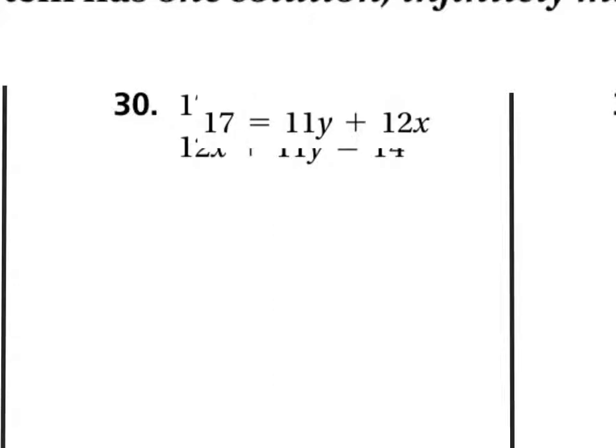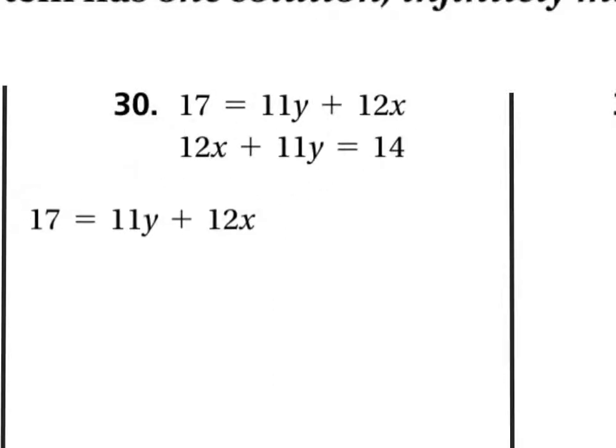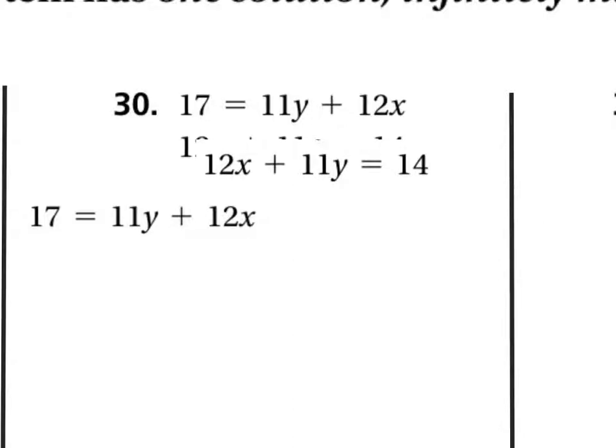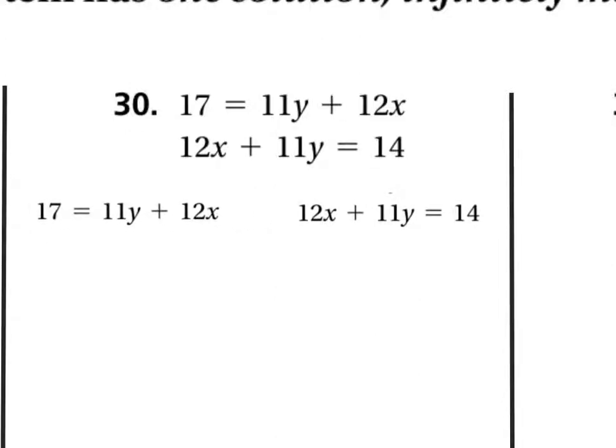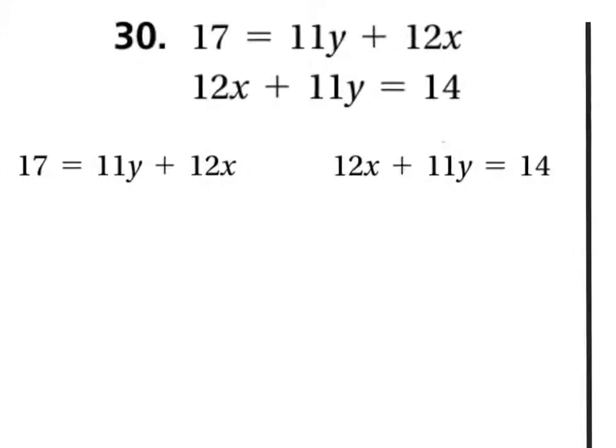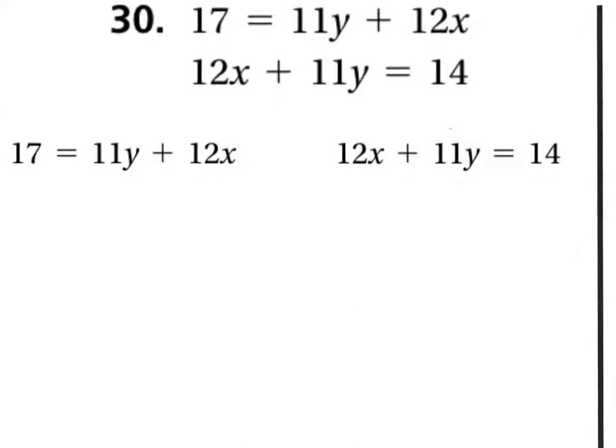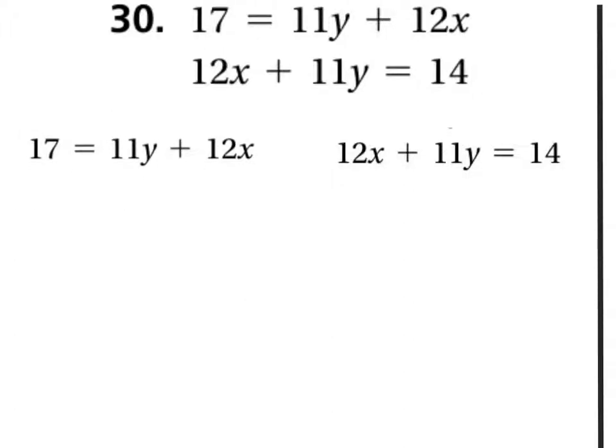I want to show you something though, something that's neat, and for those of you that are sophisticated, you'll really enjoy this. Okay, check it out. It seems kind of creepy to try and isolate the variable when there's this really weird number of them. Okay, let me just pull this over here, and let's see if I can shrink these down. Oh, yay, I can. Neat. Okay, so check it out. I don't actually have to isolate it down to a single y. See how this says 11y there? Watch what I'm going to do.